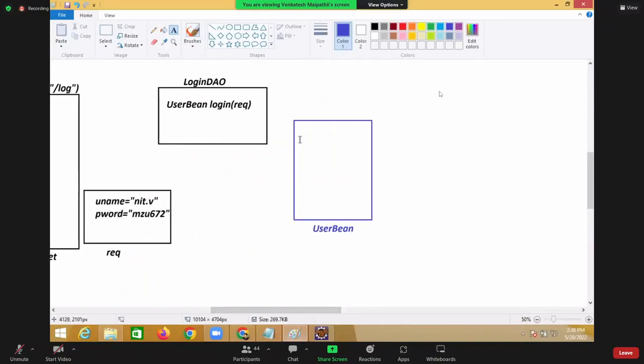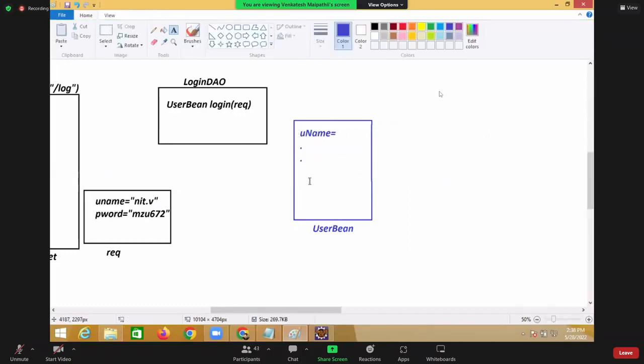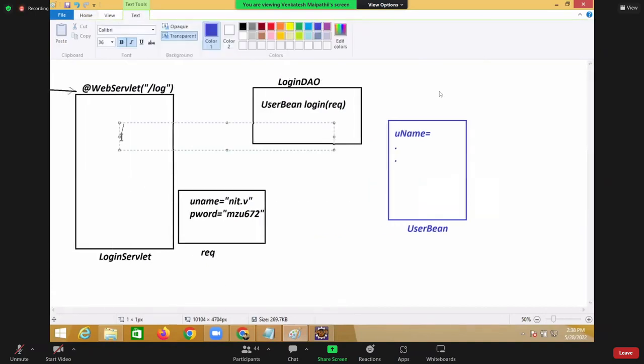So finally, the user bean uname dot. So the user bean is filled with the details. This user bean details will come here now.